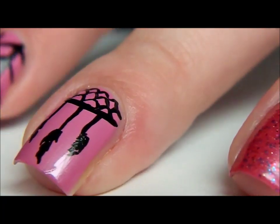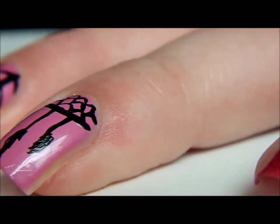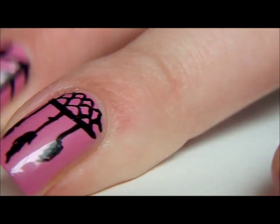We're going to add some beads to that. So the one in the middle is not going to be filled in.